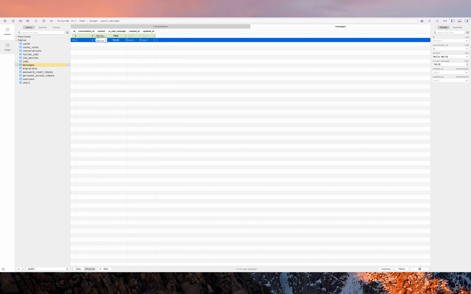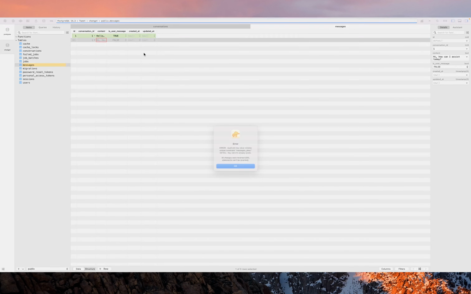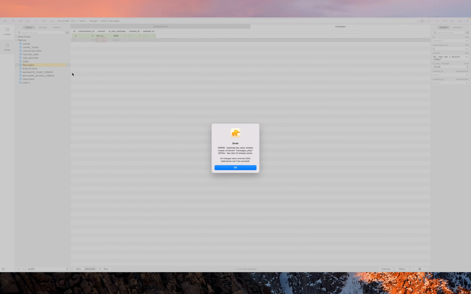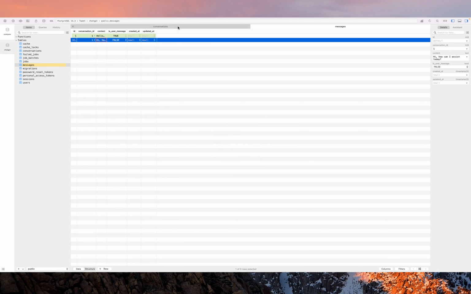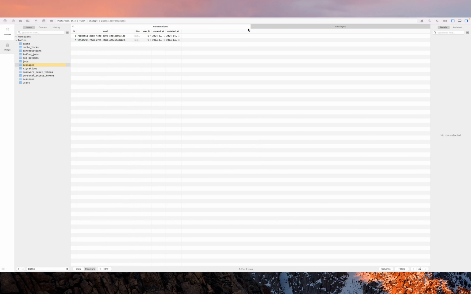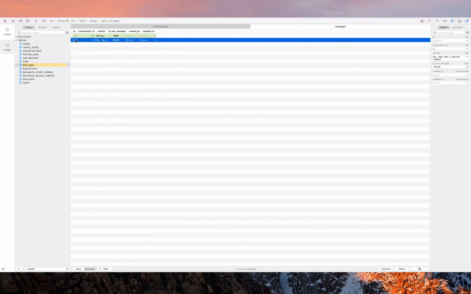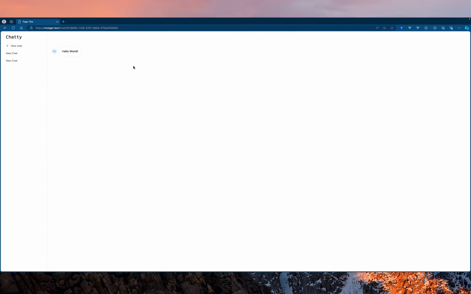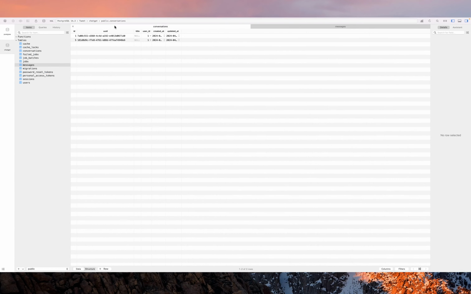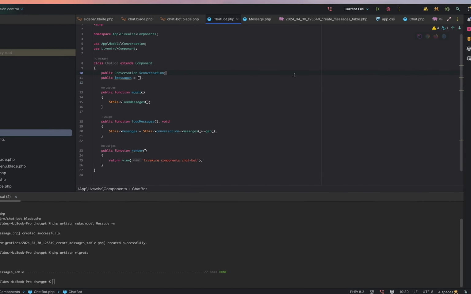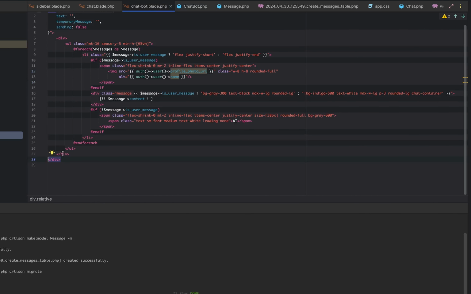So let's take a look at how that works. Make sure you pass through the different IDs there. Table plus is a bit sensitive for that. And there we go. So now we obviously still need to make sure that we have this ID set in. So if we go into chatbot here, let's go ahead and make sure we actually iterate through it.